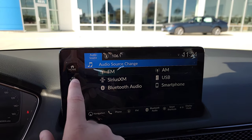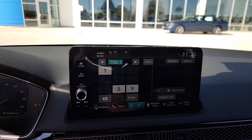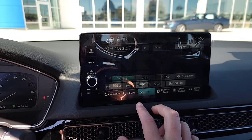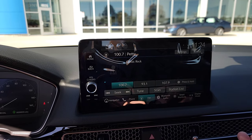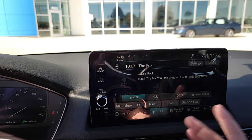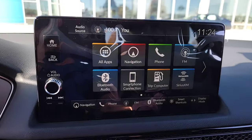Okay, now we're going to back up. Since we talked a little bit about radios, some options, you hit tune, so you can find a radio station you guys may like. You just type in some random numbers and then find it. To save it, all you have to do is click and hold, then it saves it, as you guys can see from there. And that's how you're going to find your radio stations. Same thing is going to work for FM radio.